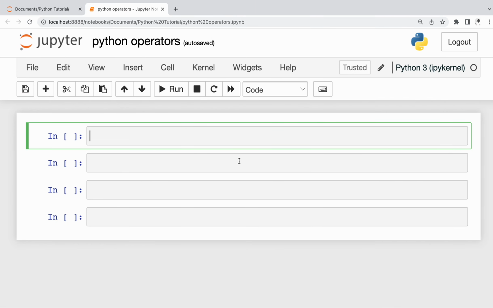So welcome back to Python tutorial. In this tutorial, we are going to look at Python operators, right? Python useful operators that help us to carry out our tasks faster. All right, so the very first operator we are going to look at is the range function. So I'm going to go over how you can use the range function in Python.